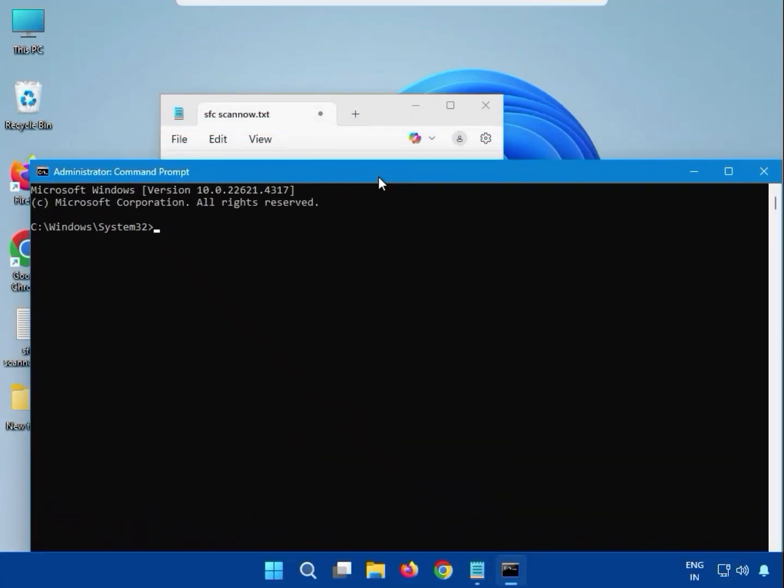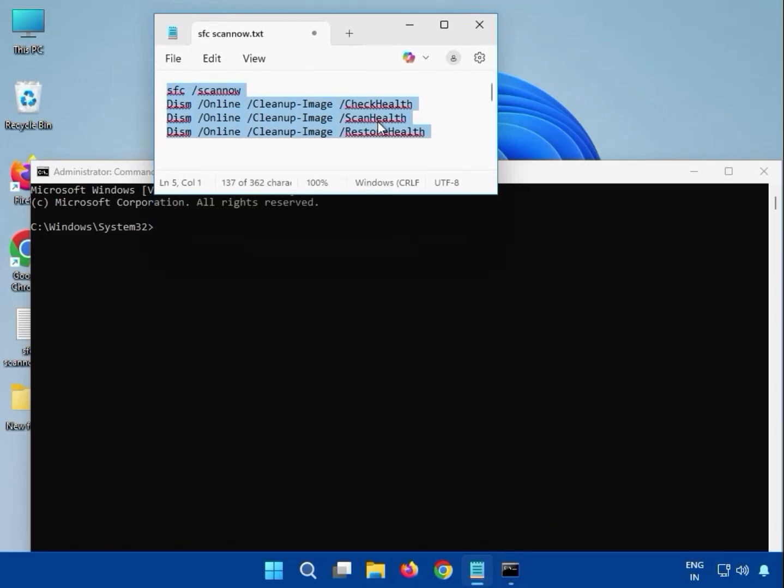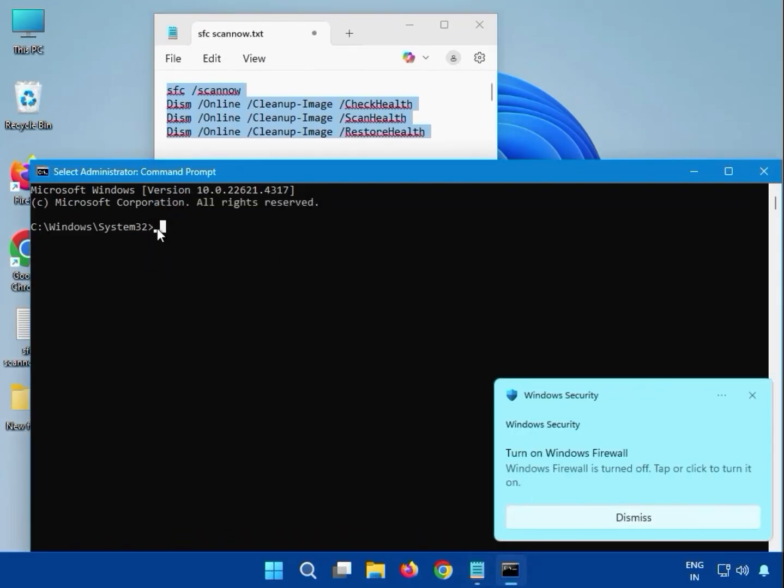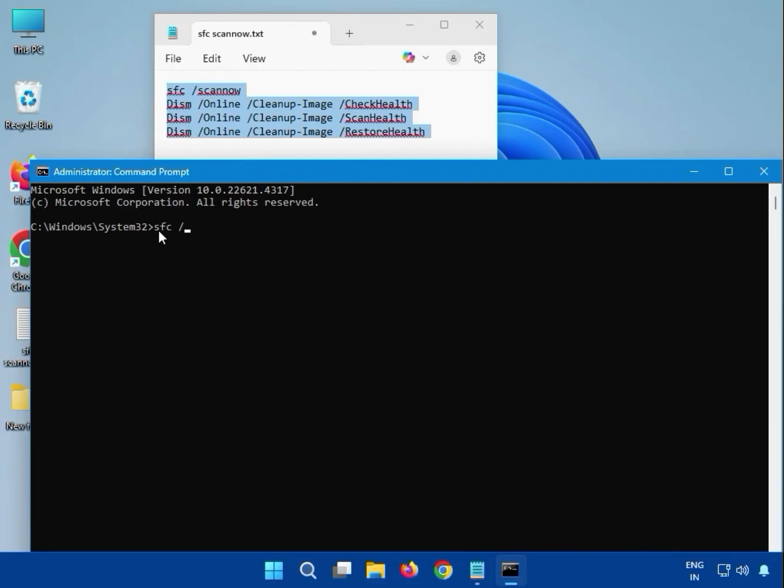Then you can see these are 4 commands, and do not copy paste from the YouTube description, so you have to enter them manually one by one. Okay, so please note which are small and capital letters.